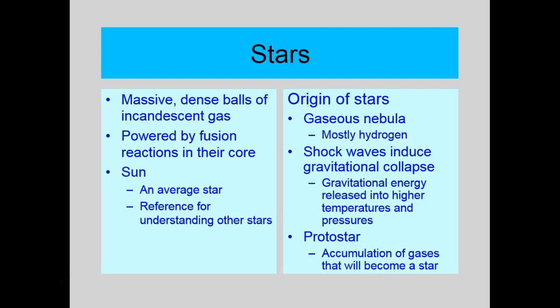Now, like I've already said a couple of times before, our sun is an average star. Its average size, its average heat, its average brightness, its average lifetime, it's average in every way. Nothing special about our sun at all. But it's our reference for understanding other stars. And it's sort of good that it's in the middle, because then some are brighter and some are dimmer. Some are bigger and some are smaller. Some are hotter, some are cooler. So it stands right in the middle.